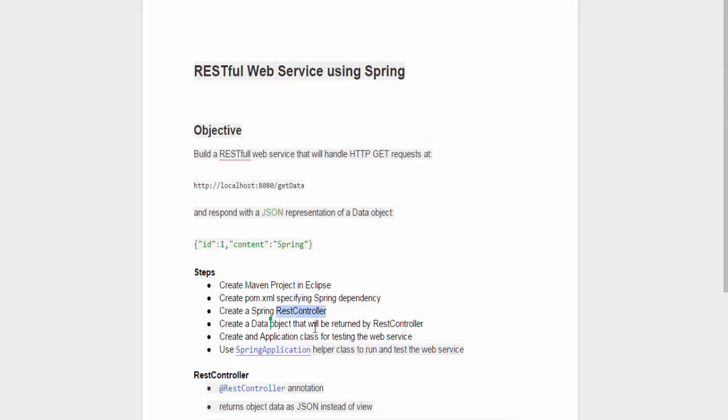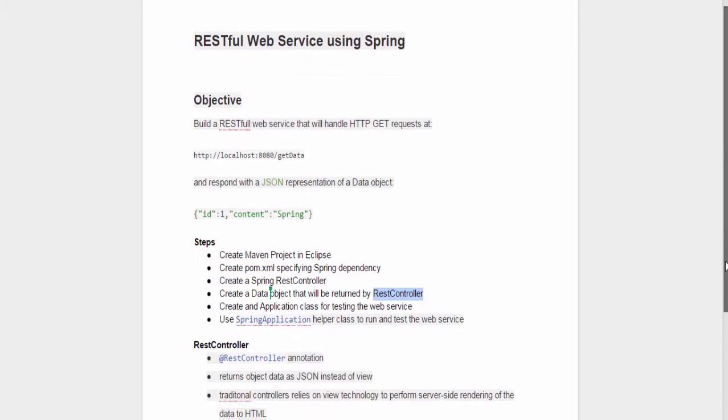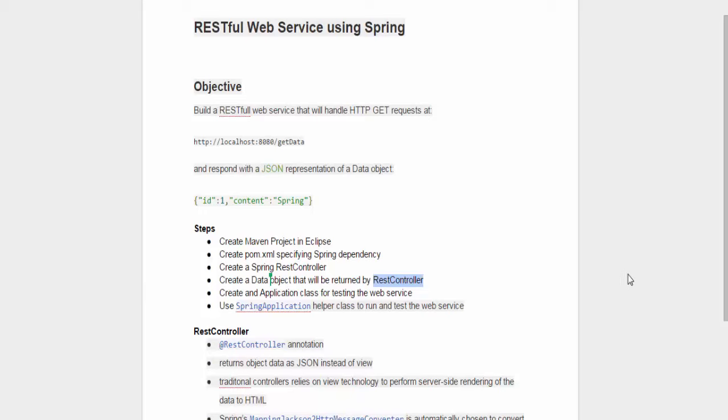We'll also need to create a data object that will be returned by the REST controller, and this data object is actually converted by Spring into JSON, and that is what is going to be the response. It's going to be a JSON response.